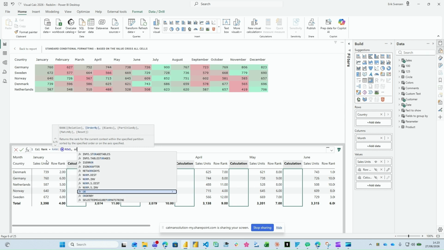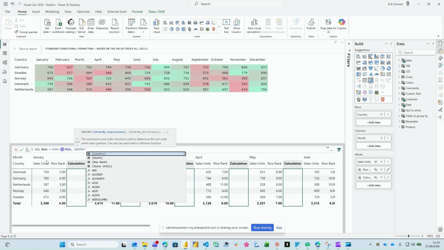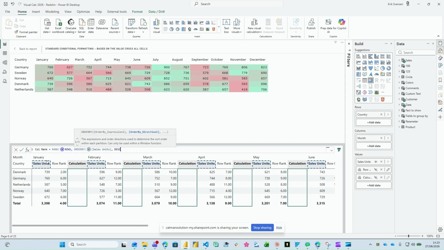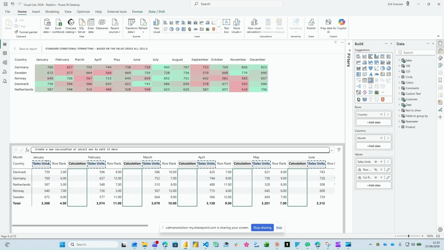We will order by, again, our sales units. We will do it descending, i.e. the top selling country will show 1, and we'll end this.